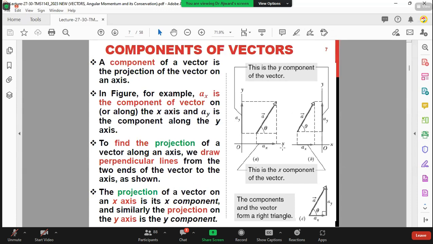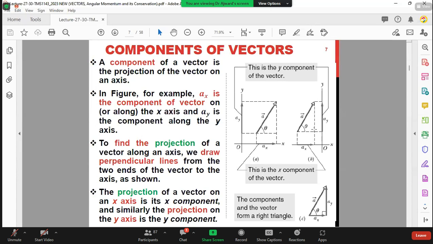So if you move the axis forward, that is the x-axis forward, this vector would be the same way, but now again, this would be the y component. This would be the x component. As you can see, the components are shorter in length compared to the length of the original vector A. They are smaller because they are projections.